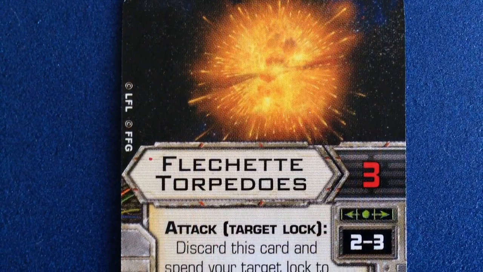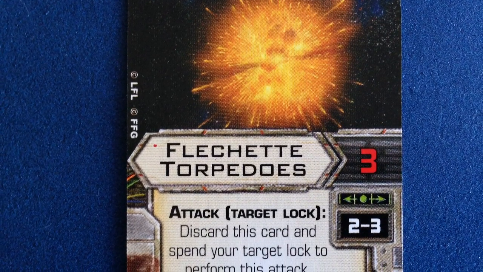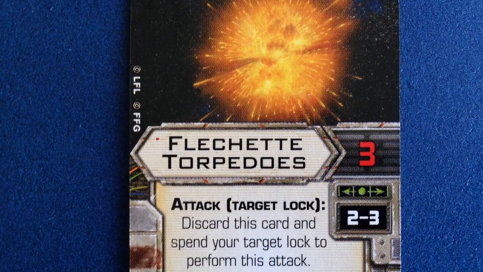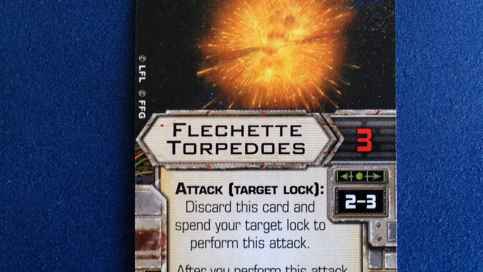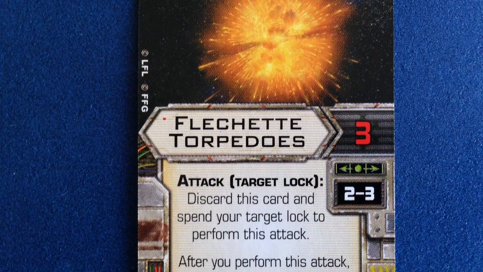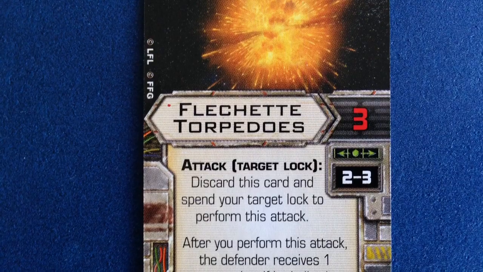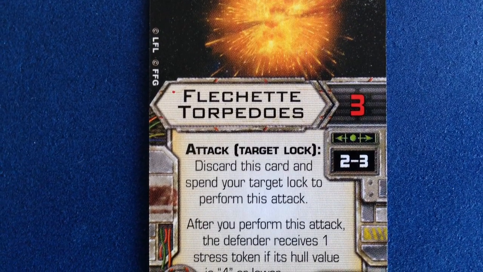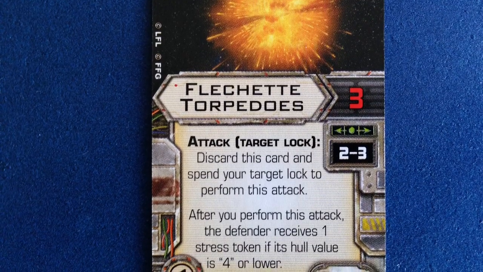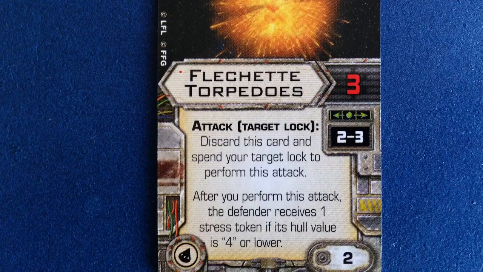Lastly, there's a copy of flechette torpedoes included with the E-Wing. Previously, the only way to get this card was to buy the Rebel Transport expansion, so this is definitely a much cheaper way to add this secondary weapon to your collection. It's a 2-point card that lets you spend the target lock to make an attack on an enemy at range 2 to 3 with 3 attack dice, and then give the defender a stress token if its hull value is 4 or less. This is an interesting weapon, obviously meant to force stress on small ships, which could certainly be useful in many situations.